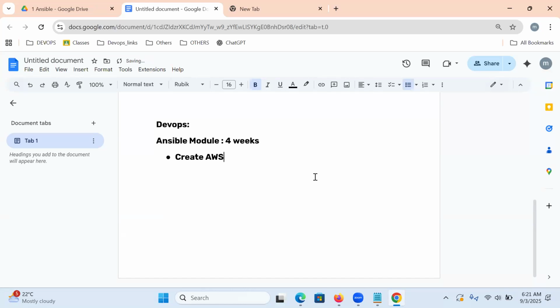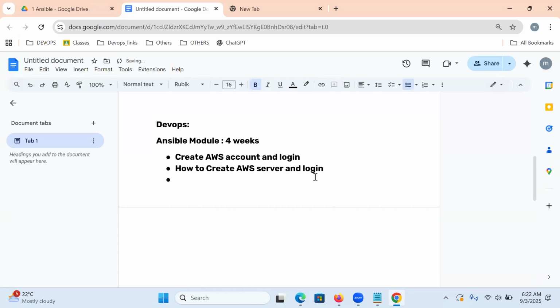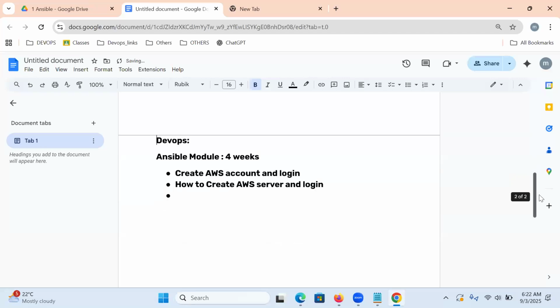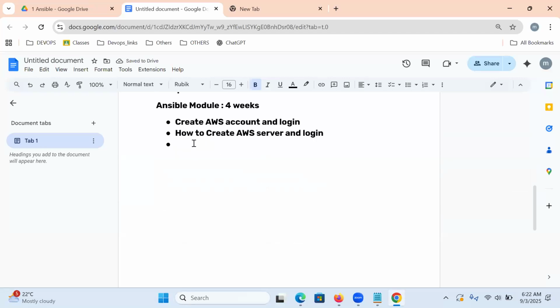Create an AWS account and log in. How to create an AWS server and log in.